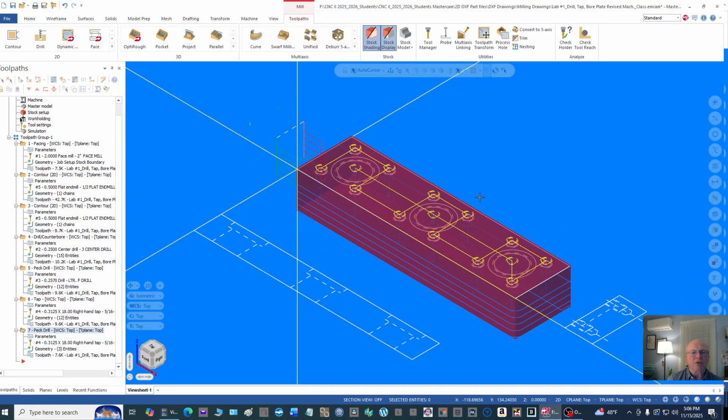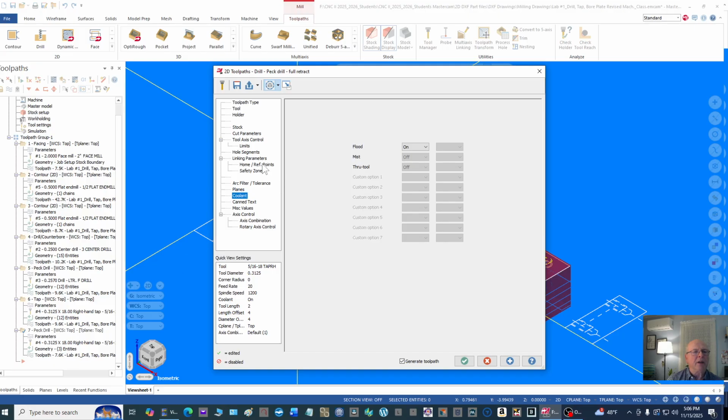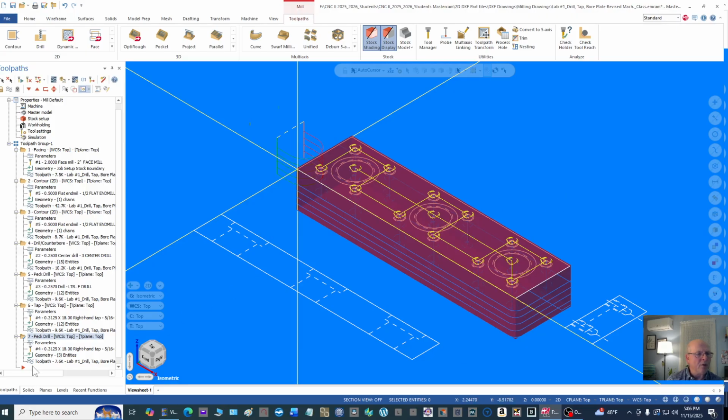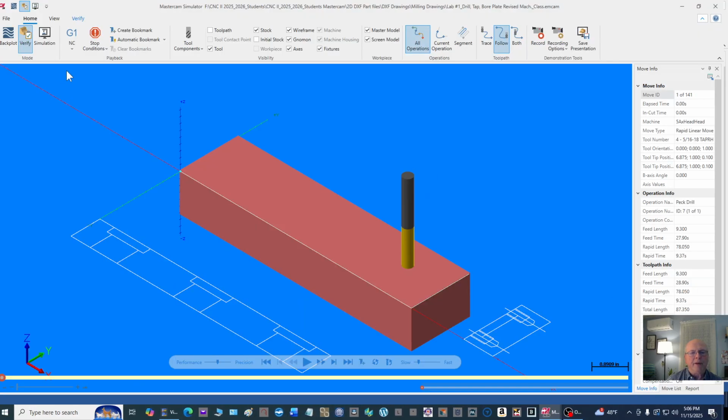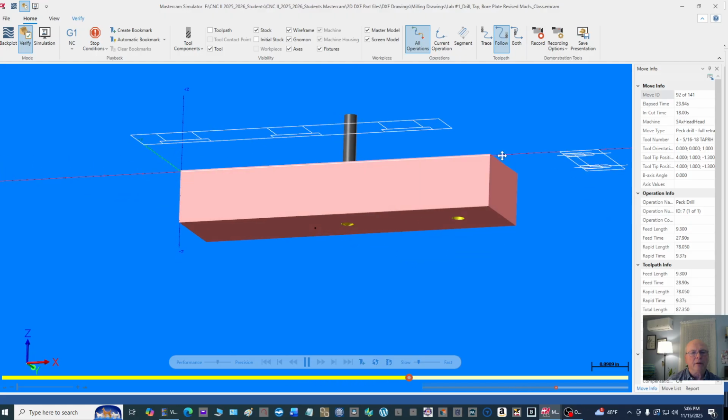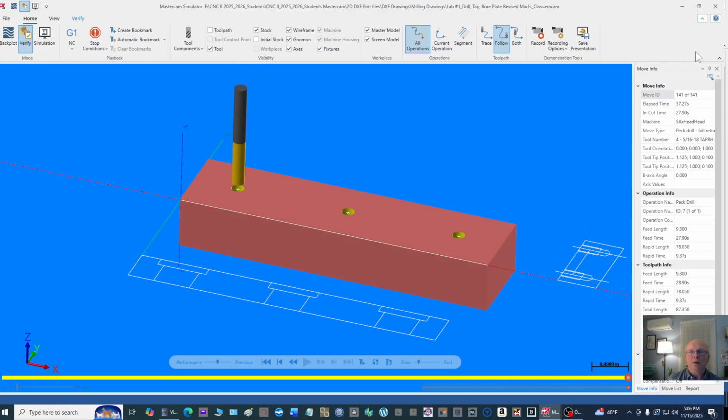So we'll go ahead and go to isometric. We will go in here to our parameters, and let's go ahead and make the linking parameters at minus 1.5. That should take care of it, and say OK. And then if we want to, we can go ahead and click. It's already activated here. Just go up and click on verify, and we can just make sure that this goes all the way through, again, by rotating it dynamically. And now it's going all the way through, which is what we want. Okay. So we're good with that.